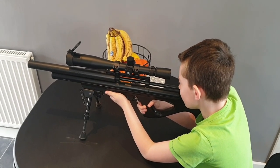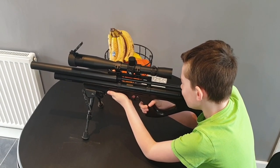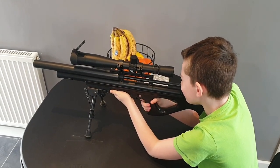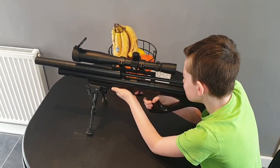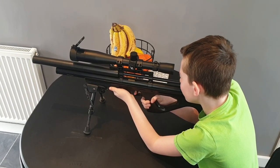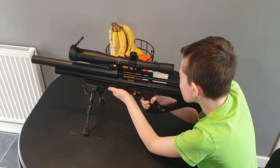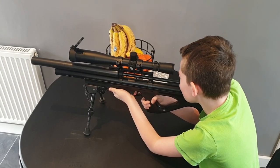And when you feel comfortable and you're lined up on the egg, gently pull the trigger backwards towards you. Go on, it's alright, just do the best you can. Alright. When you're ready. It's alright, just control your movement. When it's in the middle of the egg, pull the trigger and keep looking through the scope until you've finished.